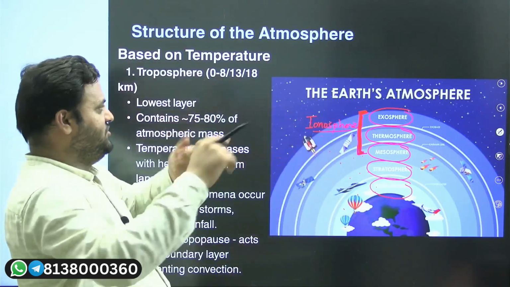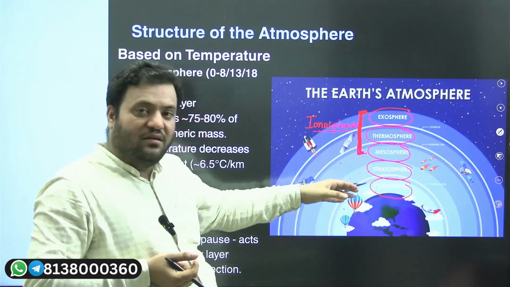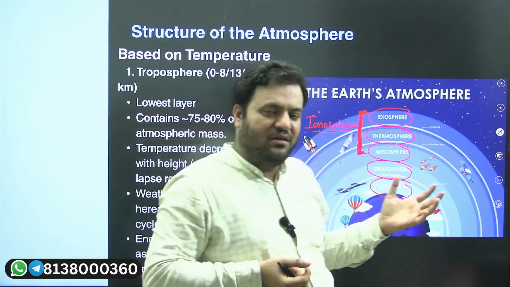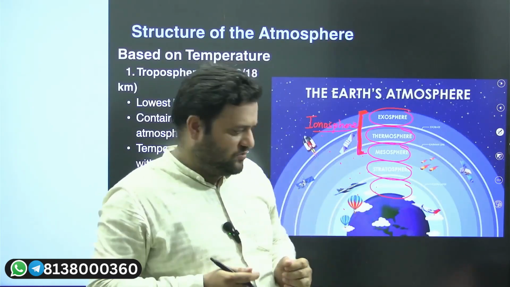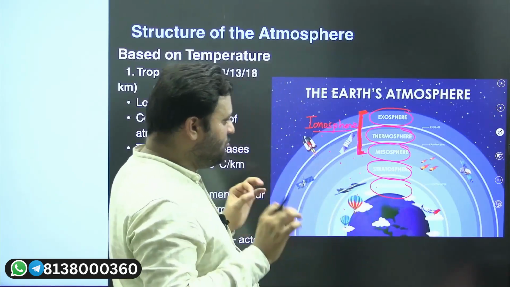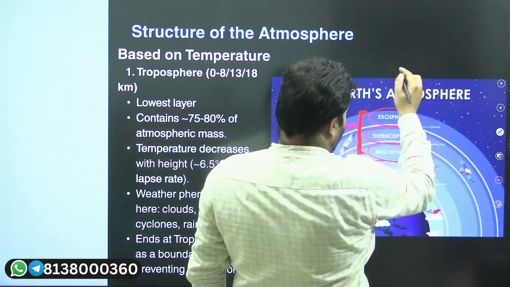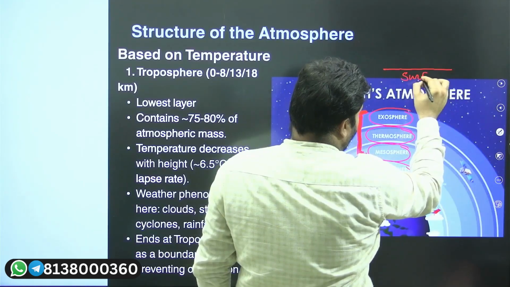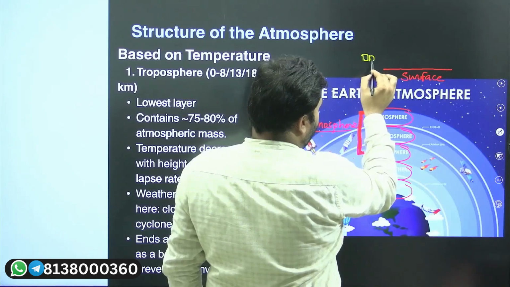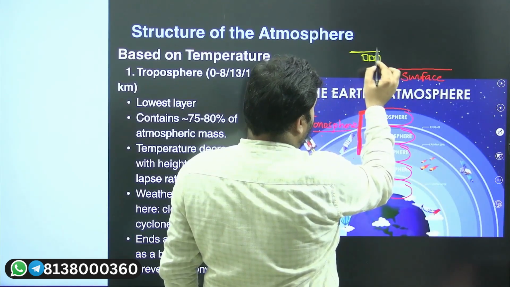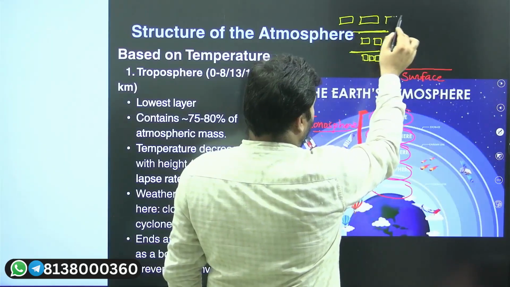There is one more pattern, based on the nature of these gases with respect to the temperature pattern, by which we can say some sort of heterogeneous atmosphere or homogeneous atmosphere. In order to learn this temperature behavior, first you have to pay attention to a very important concept. See, this is the surface, this is the air which has more density. Then after a certain height, the air here will have less density. The air which is here will have more volume as compared to the other layers.